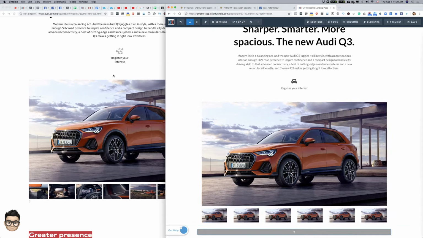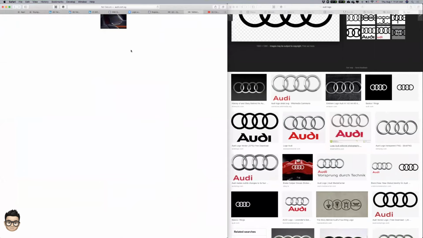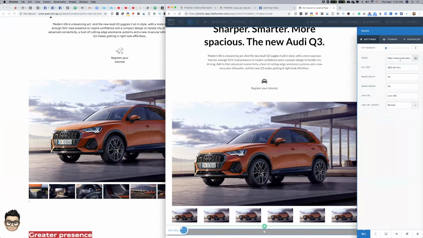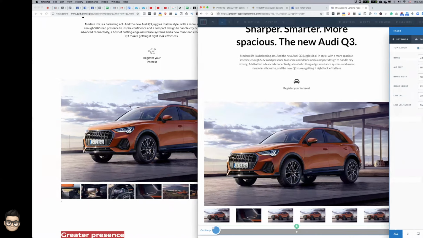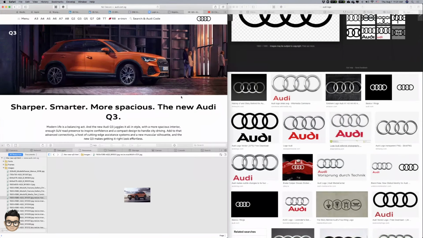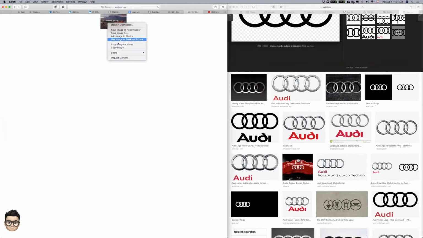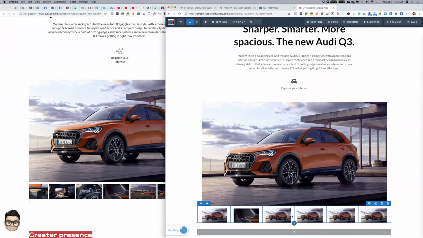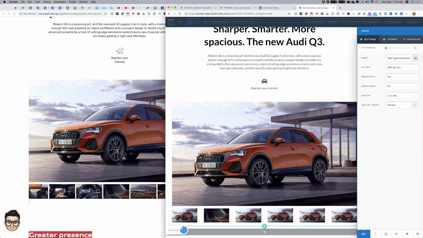Right. So now let's just quickly find the rest of the other thumbnails, like this one, and go in and replace settings. Paste it in. Next. This one. Open a new tab. Copy image address. Third one. Wait, this is the third. Paste in. Next.